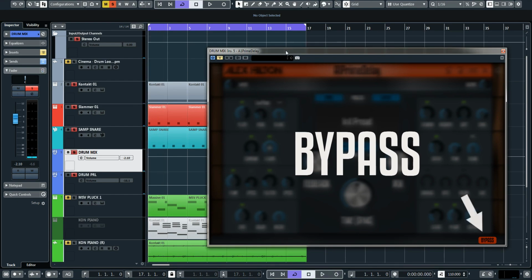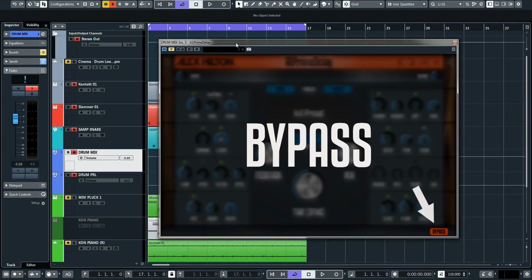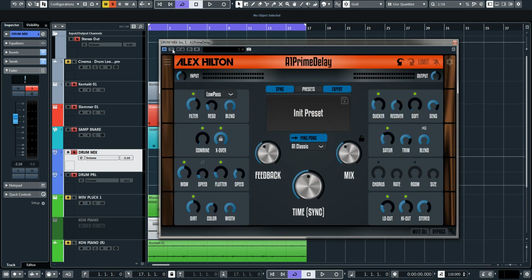The reason I put it on there is because we've got the transient of the snare, and with that I can give you a really good example of what the transient softening is doing. So I'm going to put the delay on this drum bus for now.